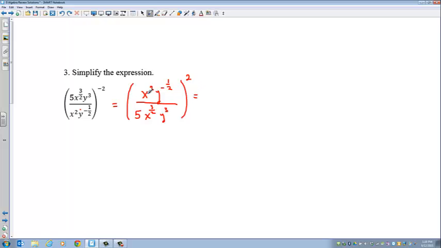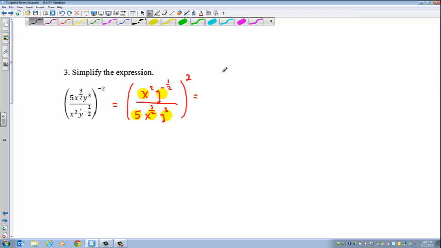Right, so when I have all this stuff squared, and when you look at this, you should see basically 5 things. So if you look at this, here's 1 thing, here's 2 things, here's 3 things, 4 things, 5 things. What you want to do is you want to square each of these things. So one way to say this is that the square goes through multiplication and division, or the exponent goes through multiplication and division. So you're going to square this, square this, square this, square this, and square this. And the way we square it is when working with the exponents, you multiply exponents.